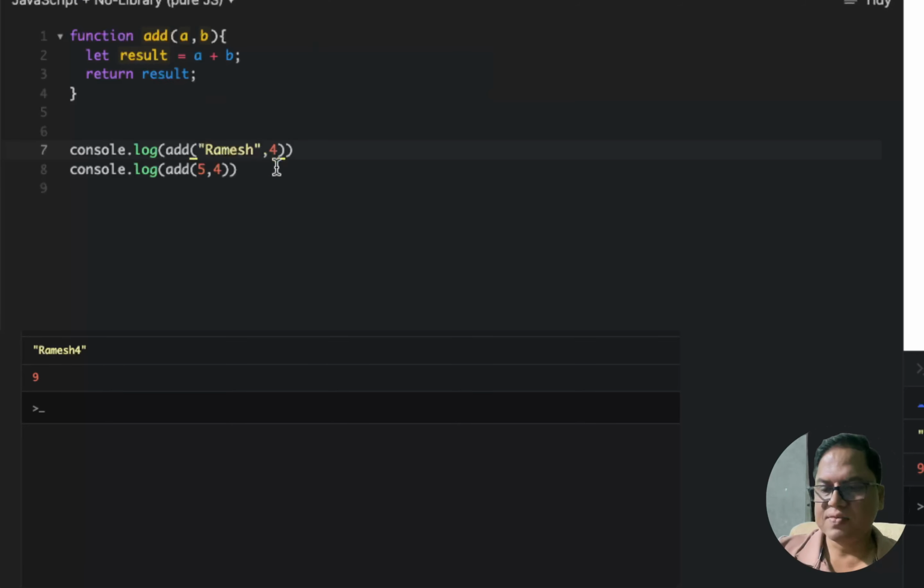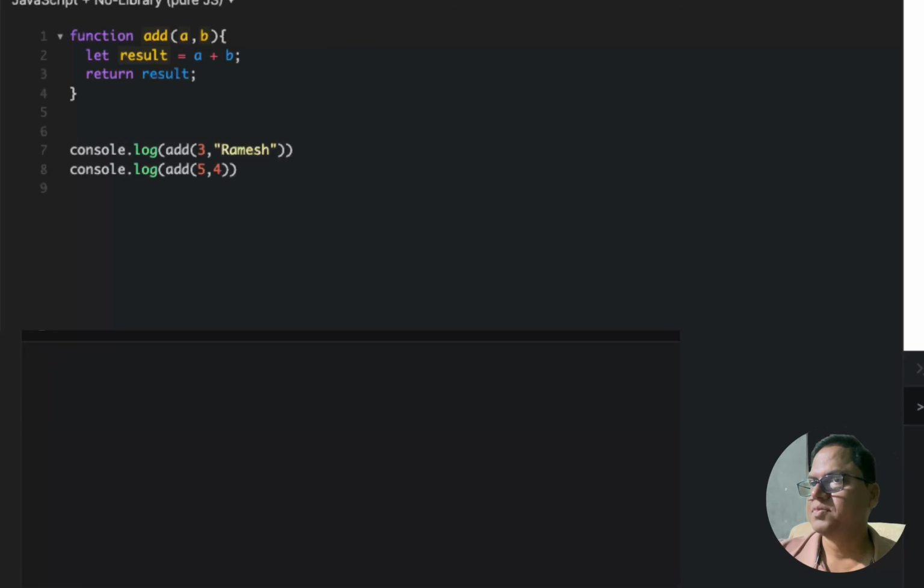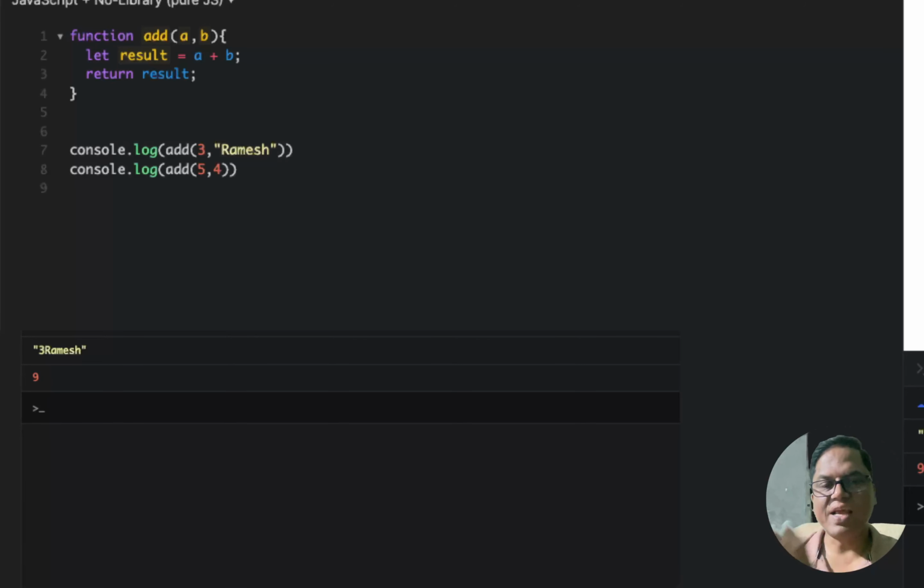Now let us pass a string as the second parameter, and the first one a number, and run this. See what is the result. Okay. Now the second parameter is a string, so the first is automatically converted to string from number, and it does the string concatenation.